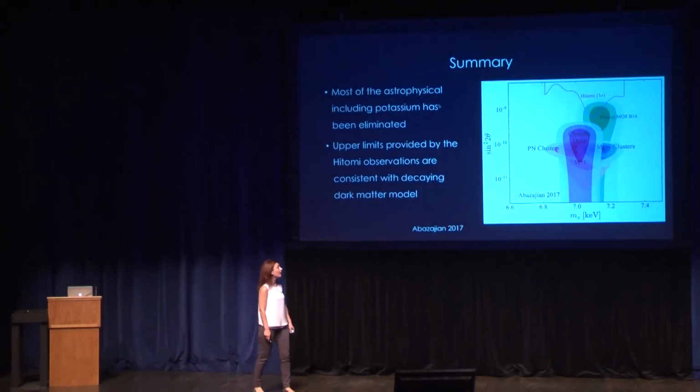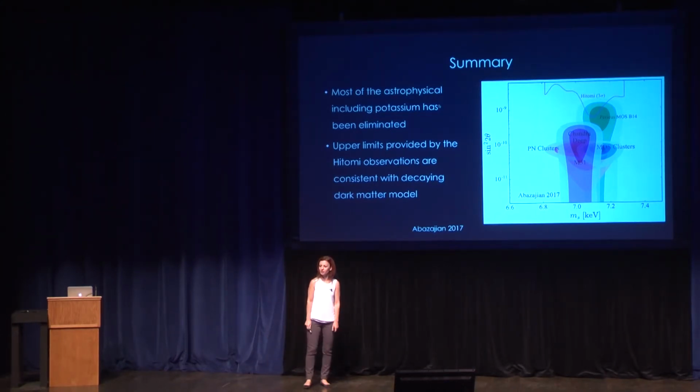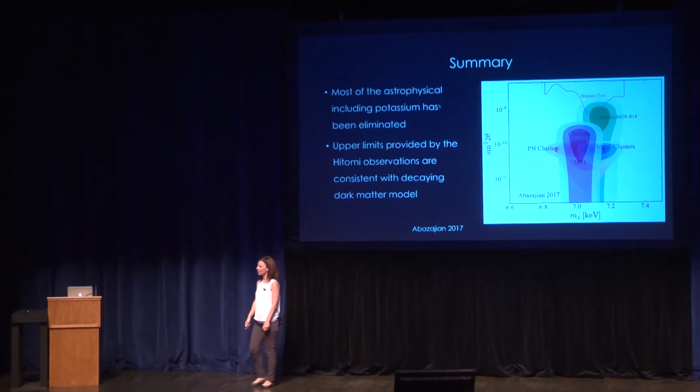And here is where we are. Hitomi basically excluded this band on top of this magenta curve, and Perseus is right here. All other detections from M31, this is the deep fields, and then stacked galaxies lie over here. So they seem to be consistent with each other. And I'll stop here and answer your questions.